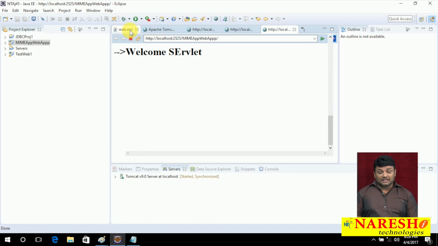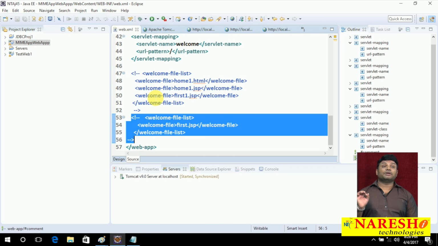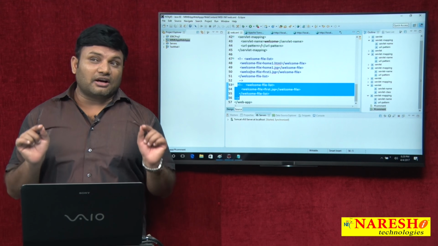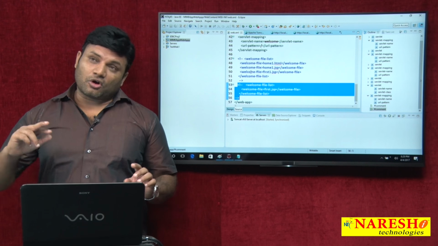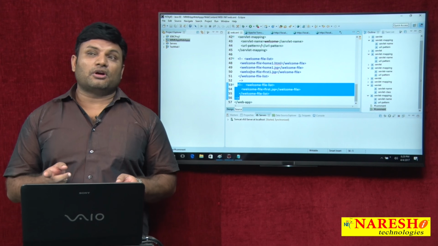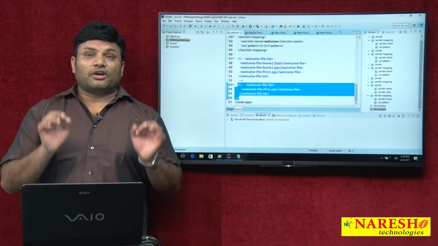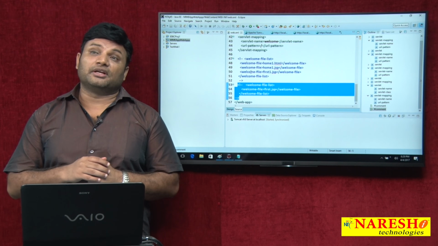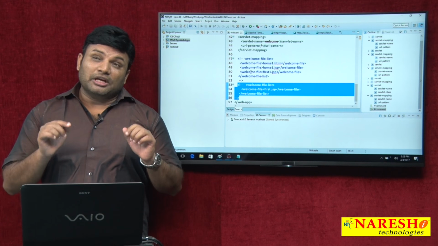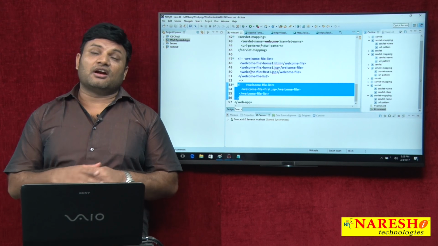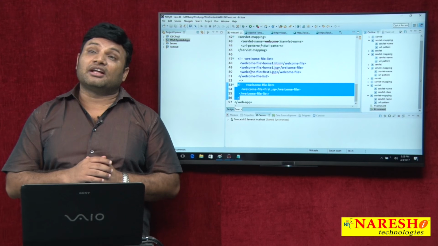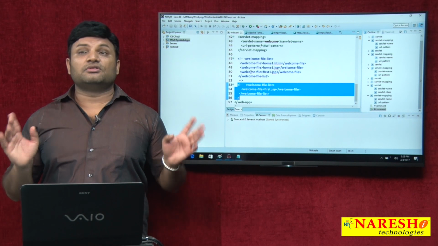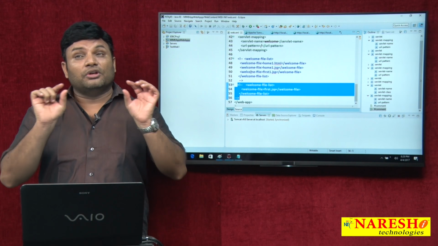If a clash is there, the welcome page gets the higher priority. So that means the default servlet responds for a wrong URL, and also responds when you give the URL up to the context path of the web application. But make sure that time the welcome file is not there; then only the default servlet will act as the welcome file. Otherwise, the regular welcome file executes.